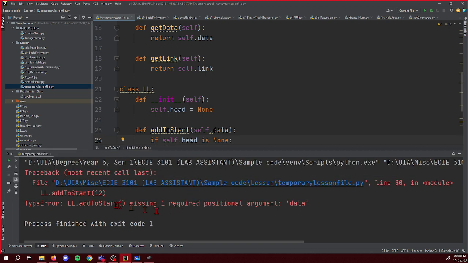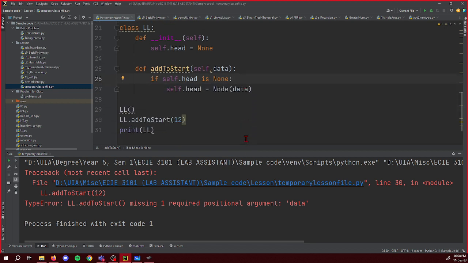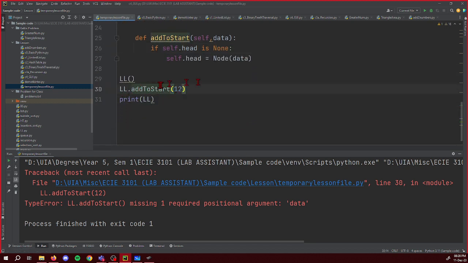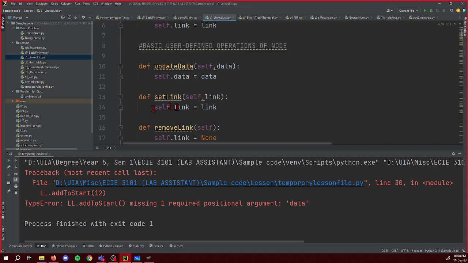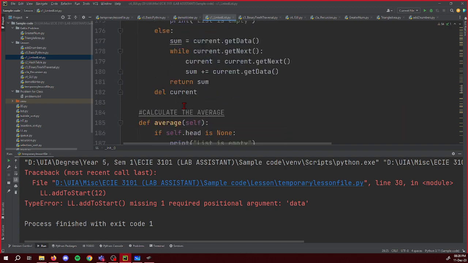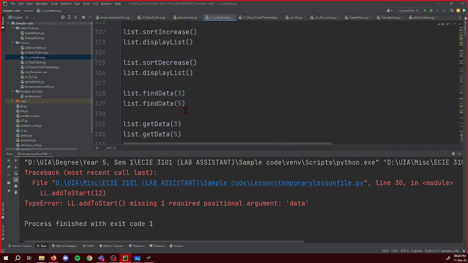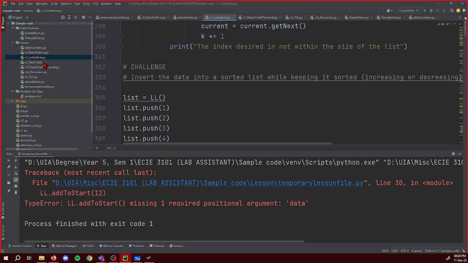Okay, let's see where I got it missing. Potential positional argument. Let me see. I already have this one. This again. Okay.